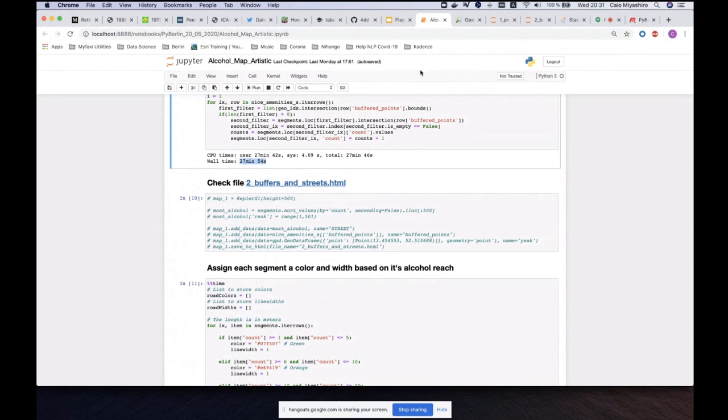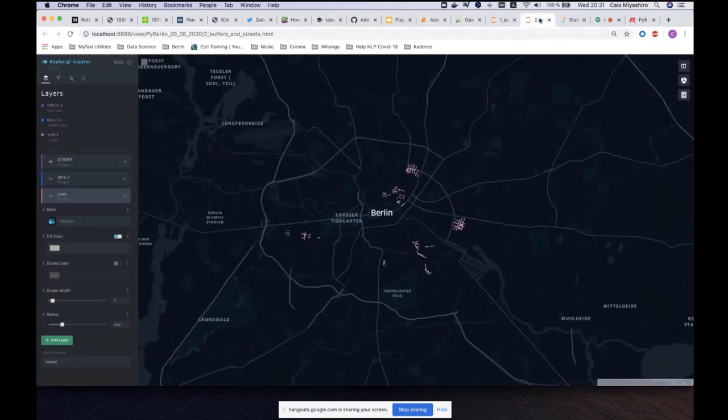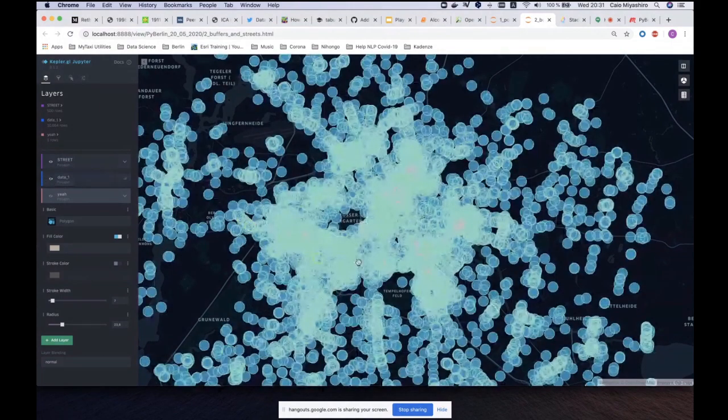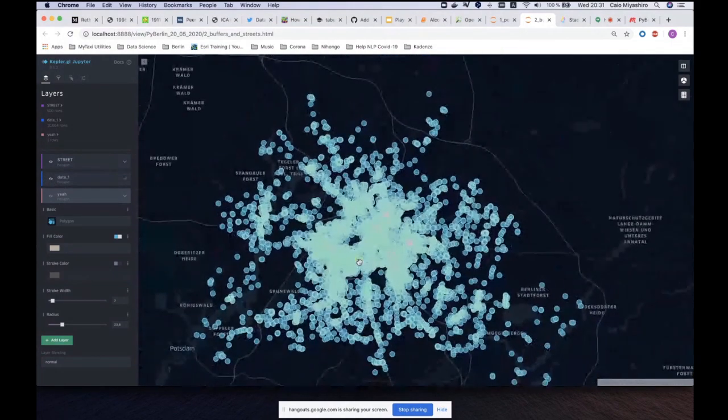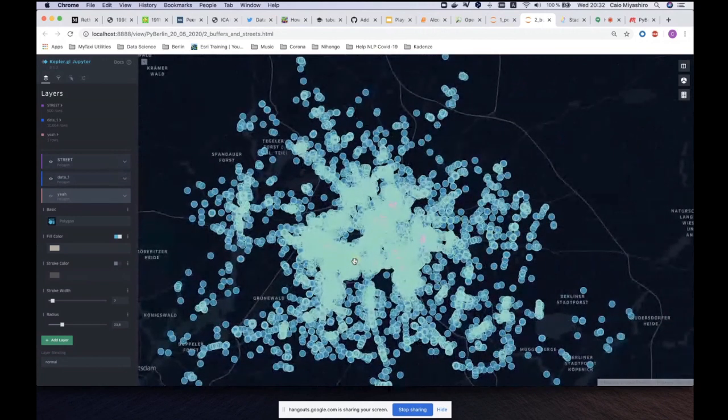After doing this operation, this intersection in geospatial language, we have this. So we see our original points here. This is the same kind of bubbles that you saw in the previous map. And just to make it a little easier to visualize, I will remove them.